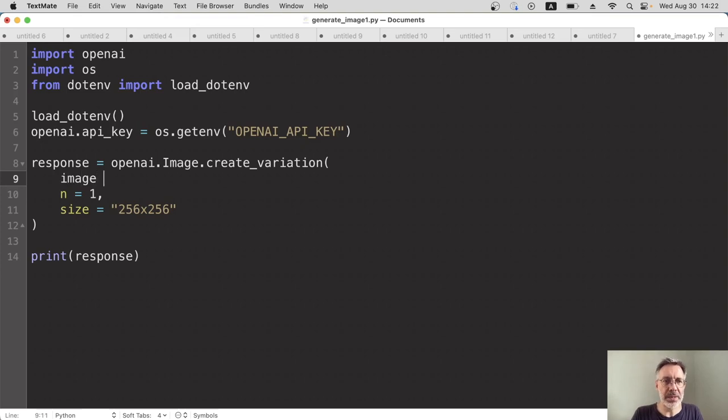So in that case, it's image, and this will equal not just the name of the image. We actually need to use the Python built-in function open to open the file. So now the image name is puppy.png. Make sure you've got it in your folder, obviously. And then we need to put in the mode. By default, it's read only, which is fine. But this image is a binary image, so we need to put in a B there. R for read and B for binary. And then a comma at the end. All right, now we should be ready to go again.